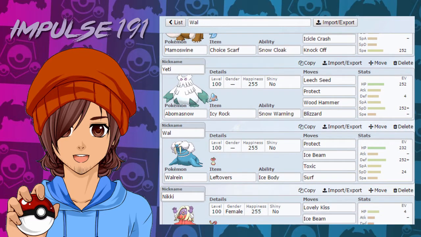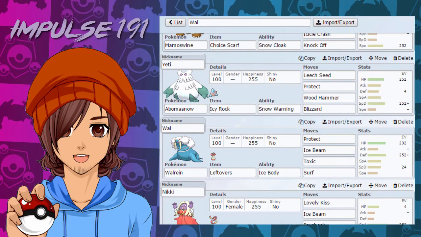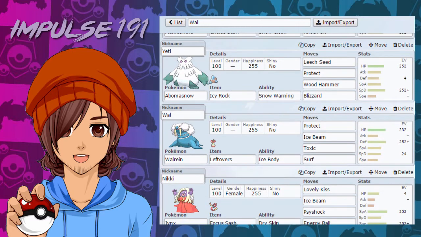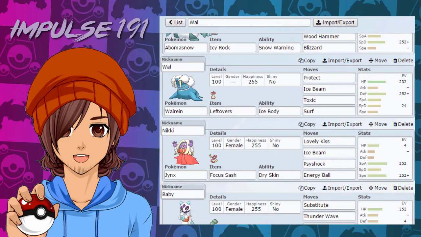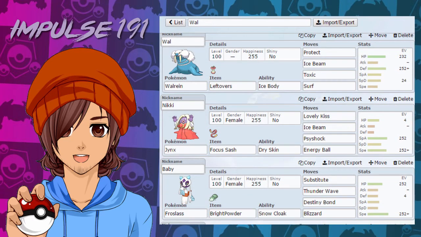We've got Wall to Wall Rain with Leftovers. Bit of a Stoli set as you can see on the screen. We got Nikke the Jinx with its Focus Sash, which we are going to lead with. It's got Lovely Kiss, Ice Beam, Psy Shock and Energy Ball. We've got Baby the Frost Slash with the Bright Powder because we're dirty people. It's got Sub, Destiny Bond, Thunder Wave and Blizzard.